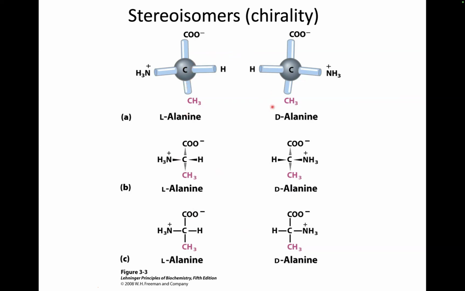For our amino acids, 19 of the 20 of them have at least one chiral center, one chiral carbon, the alpha carbon. Because of that, you can have two different flavors of those amino acids, the L configuration and the D configuration. We'll learn, when we look at amino acid structure in more detail, how to differentiate between those two. And certainly you will be tested on that.